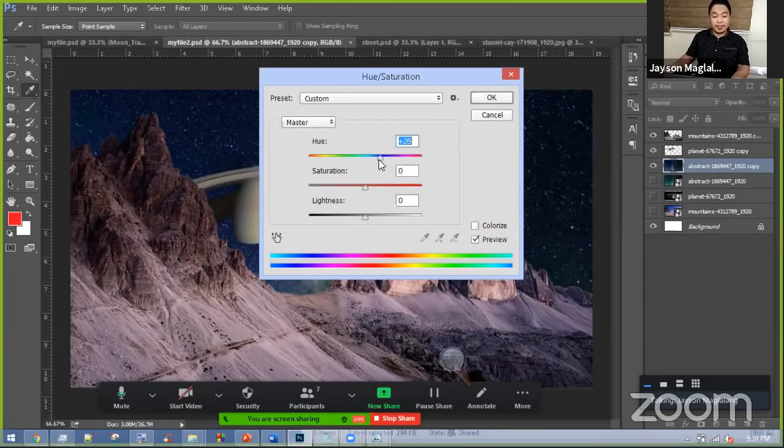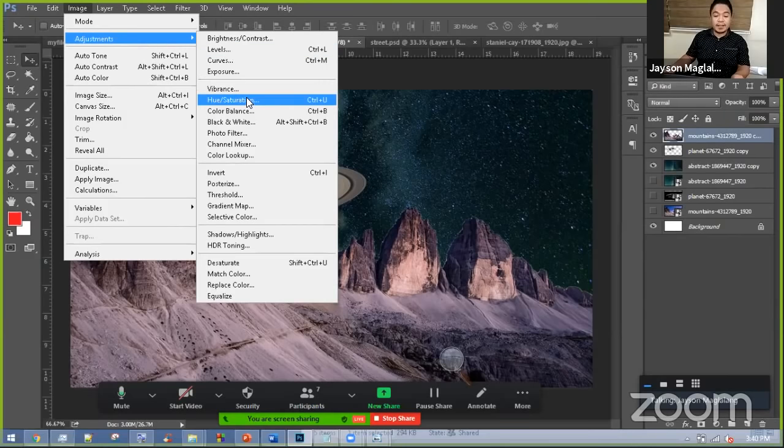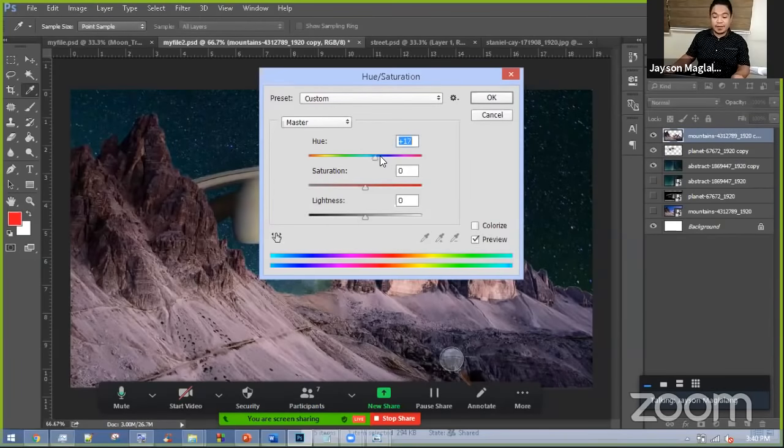So, as you can see, medyo nag-change ng color or yung hue color ng ating background. I-click ko po yung mountain, image, adjustments, tapos adjust din natin yung color. Yan. To make it close as possible dun sa ating background.